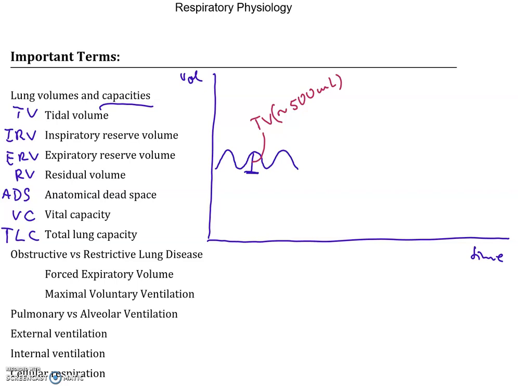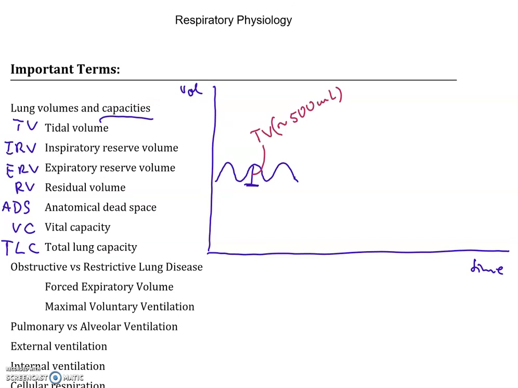Now, let's say you decided that you wanted to go above and beyond a tidal breath out, that means you were trying to push everything that's in your lungs out. You could certainly do that. You could definitely do better than just a tidal breath out. You couldn't go below that. So you can go like this and say, okay, I was able to breathe out some more. And then you go back into tidal breathing.